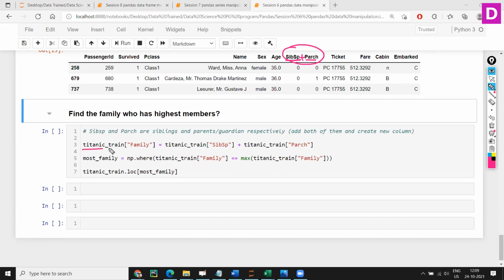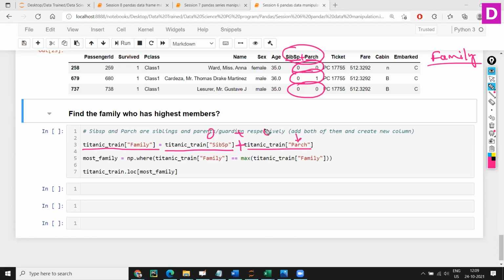Here I am creating a new column, family. I will add both the columns' data: select the siblings column plus the parents column.